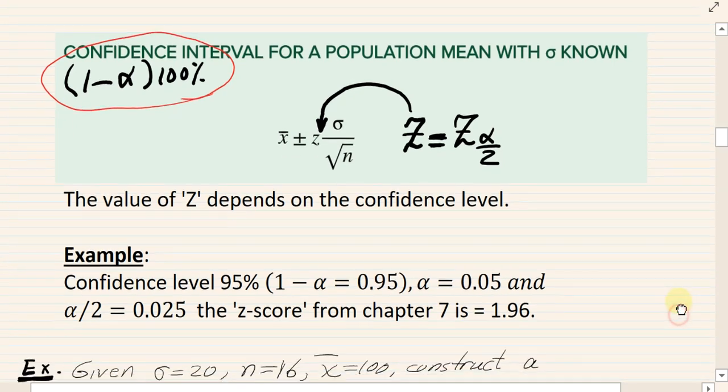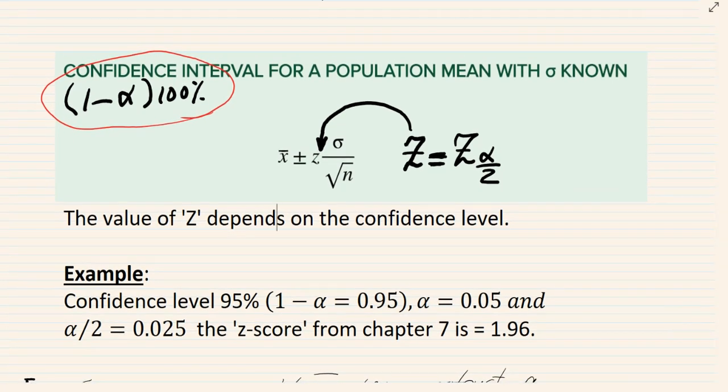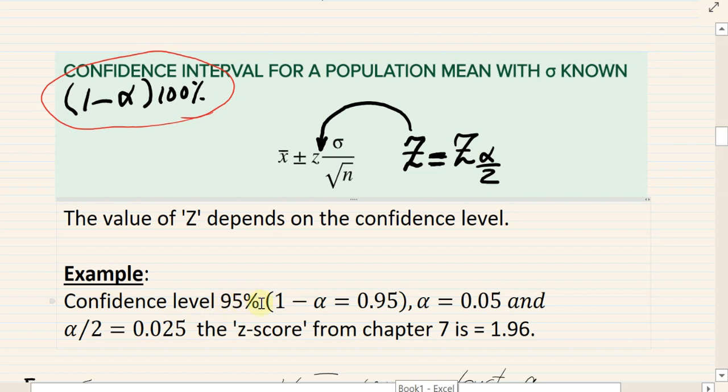Let's take a look at an example. Let's say my confidence level is 95%, that means 1 minus alpha is 0.95, which means alpha should be 0.05 if you solve for alpha. 1 minus a number is 0.95, the number should be 0.05. That's what alpha is. And half of that is 0.025, and the z-score that goes with 0.025, from chapter 7 that we did in last week's lecture, is 1.96. You can do it by hand, but Megastat will give us that 1.96 number.